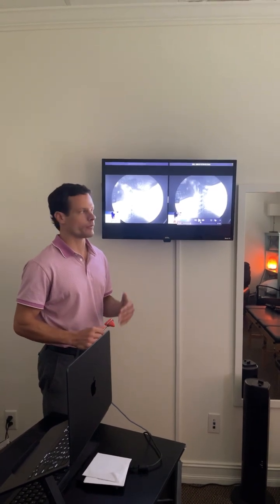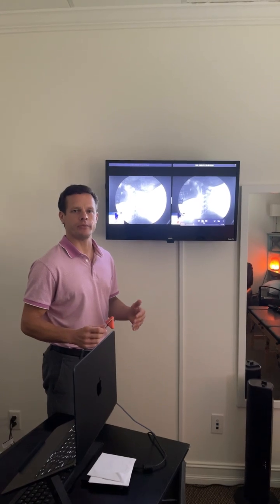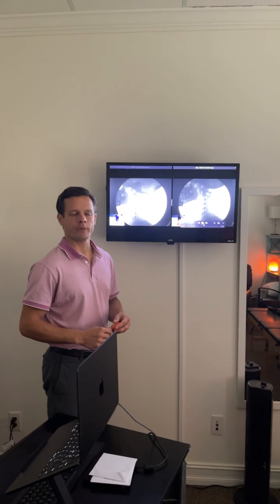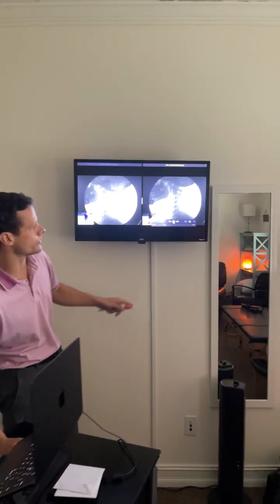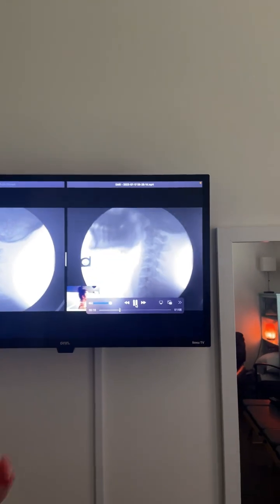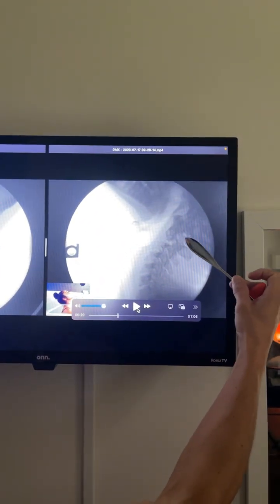This morning one of our patients has suffered from a couple of symptoms that could be related to Chiari or upper cervical instability. But what we found was that when she extends her neck, she has tilting of C1. So watch this image on the right. This was from today. When she goes into extension, there's a pretty significant degree of tilting of C1 right here.